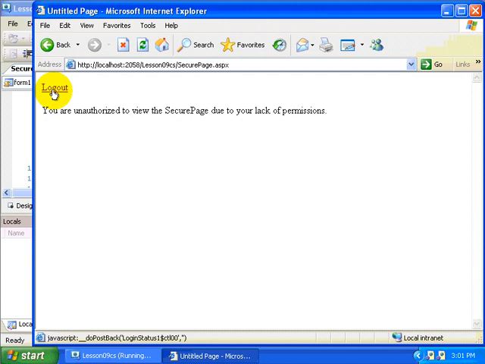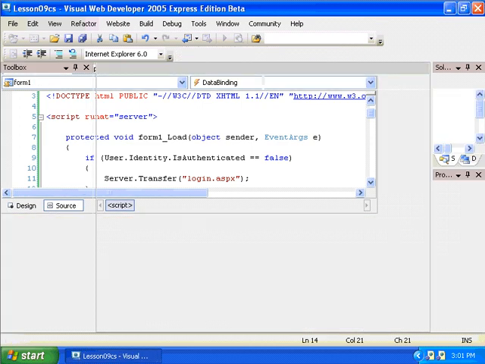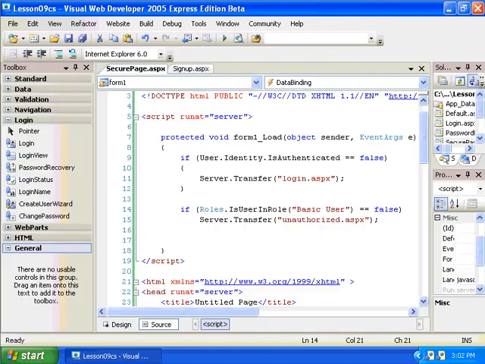So hopefully you can see how few lines of code we've written in order to accomplish some really powerful functionality. In previous versions of ASP.NET, we had to write a lot of this code ourselves, so it's really nice to have this available if we just need to throw something together really quickly. However, many of you will get to the point where you do not want to implement your membership functionality in the exact way that is provided for you in the controls. Maybe you want to customize it a little bit.